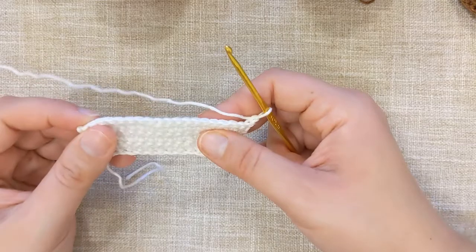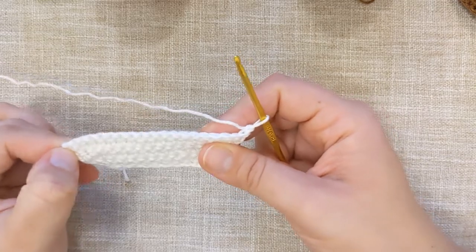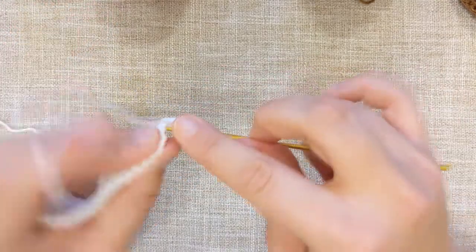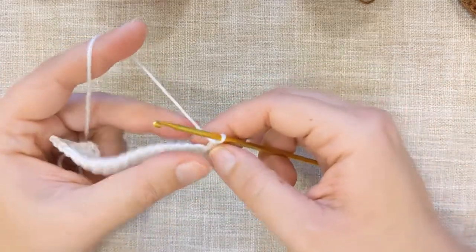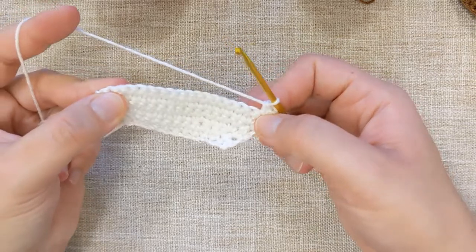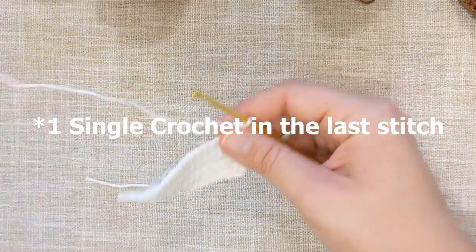We'll do another single row of increases, quite in the same way as we've done before, with the aim of having 21 stitches in total. So again, you will do a single crochet in the first stitch, and then 2 single crochets in the next one, and then a single crochet across the next 15. Then you should be at the penultimate stitch, at which point you will put 2 single crochets in that penultimate stitch, and then finish off with 1 single crochet.